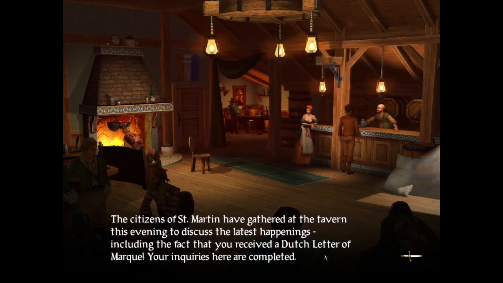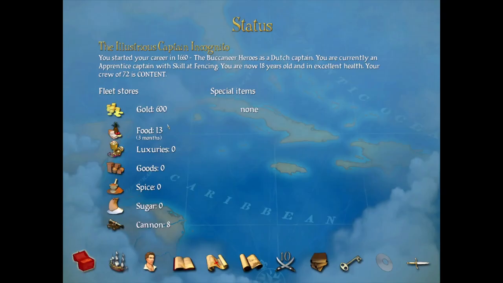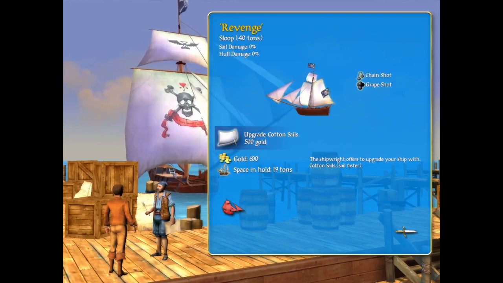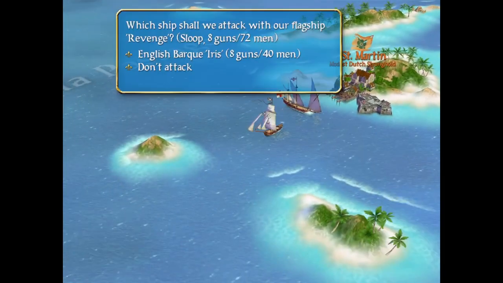So this game does replace, and this is a remake including the fact that they've replaced some of the systems. Checking status. We have 600 gold, and we are content. So, we can upgrade our sails to be cotton sails, so let's do that. Oh, hey look, there's that English bark that they're referring to. So, unlike in Pirates Gold or Pirates, you can actually see the ships in the game.